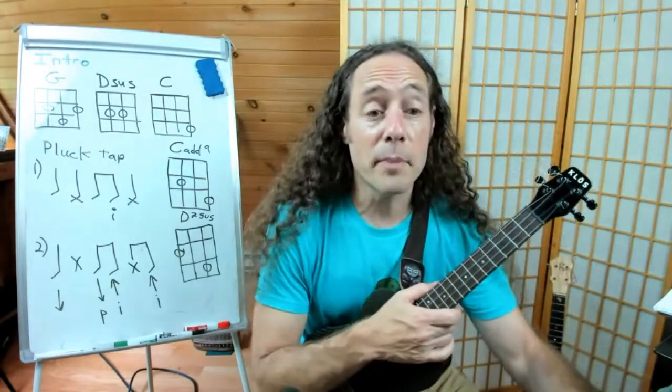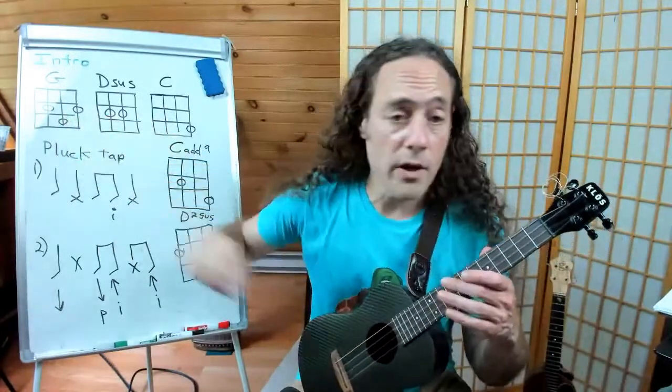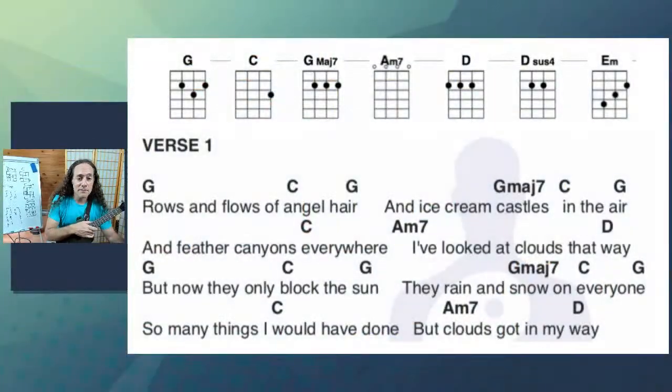All right, friends. Let's begin with that introduction. Remember, it's these four chords, three chords, and let's get into it. Play from the heart. Start on G, G, D sus 4, C. One more time, and then we'll sing.